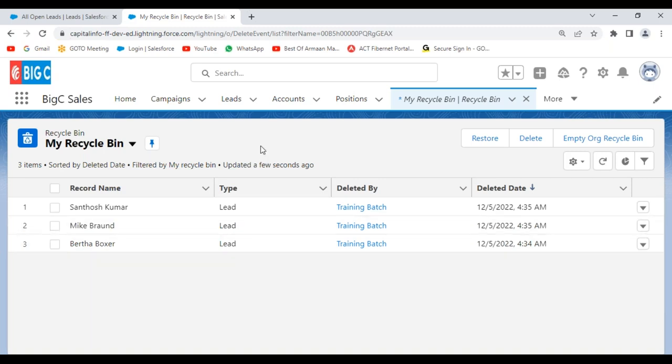Now my requirement is I want to fetch all the lead records. I want to export all the lead records available inside my lead object, which are currently present inside the object and which are deleted from the object also, which are waiting in recycle bin. So whatever the 3 records that I have deleted, these 3 records also I would like to export. How can we do this? Now let's see with the practical.